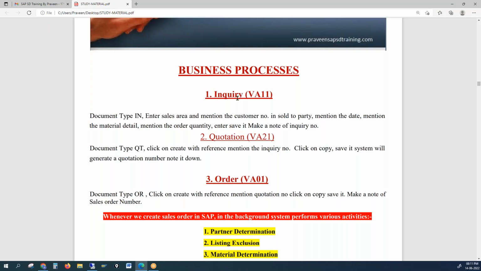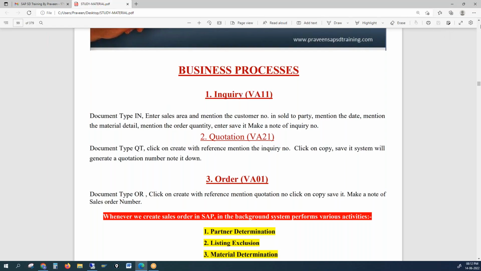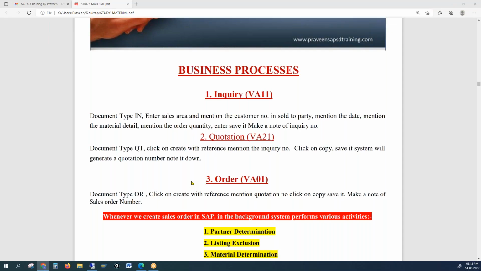So the source, in this case, is the inquiry, and the target document is the quotation. So the system will copy all the data from source to target. How is it possible? That is through a concept called copy controls. We'll discuss copy controls later. That is the last concept we discuss in this training. That's the last concept.